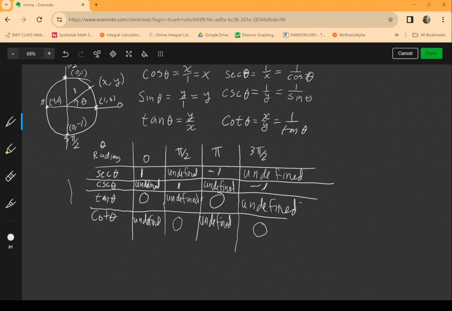Okay, and you see how each one of these functions, the secant of theta, cosecant, tangent, and cotangent, will have values that are undefined. As you see, they're spaced. These occur at the quadrantal angles because that's where one of the coordinates will be 0. So every pi over 2, the results are either, in terms of secant and cosecant, 1, undefined, or negative 1. And in terms of the tangent and cotangent, all these quadrantal angles will either be 0 or undefined, depending on which quadrant you're in.